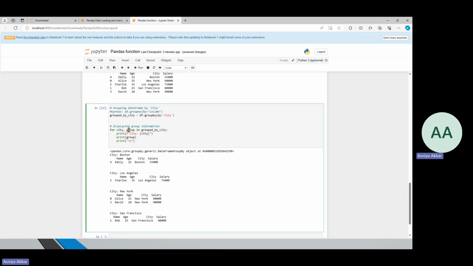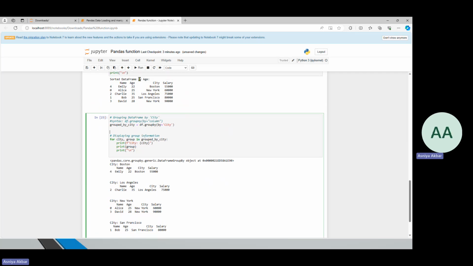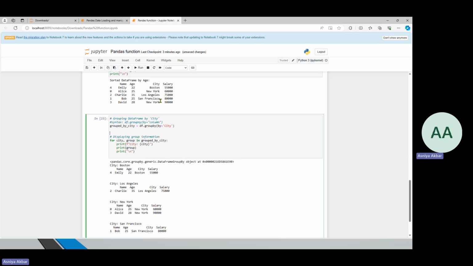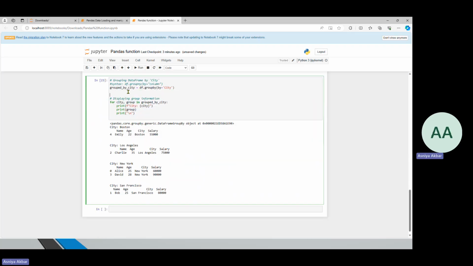Whichever city you have, it's going to just club all of them together. For example, here I have New York twice. So under New York City, you're going to have Alice as well as David, and everyone else is going to be individual. So here group by cities is going to be our iterating sequence, and then this is our first iterating variable, and this is our second iterating variable.